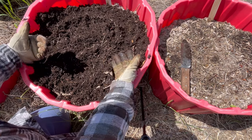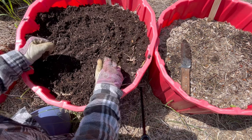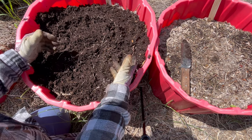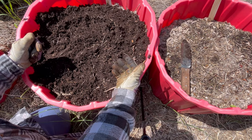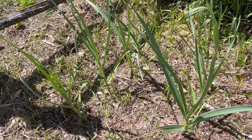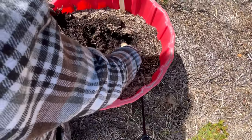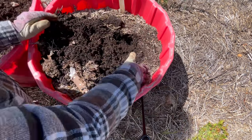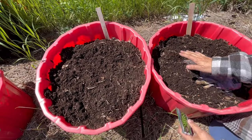I just wanted to give this a try to see if I could have success growing garlic in containers over winter. If anybody has had experience in a cold climate and had success with different growing techniques with garlic other than directly into the ground, I'd love to hear about it in the comments. As you can see, the crop I did plant in the ground is doing really well and I should be seeing some garlic scapes coming soon. Here I am finding some more of the rotted garlic in these containers.